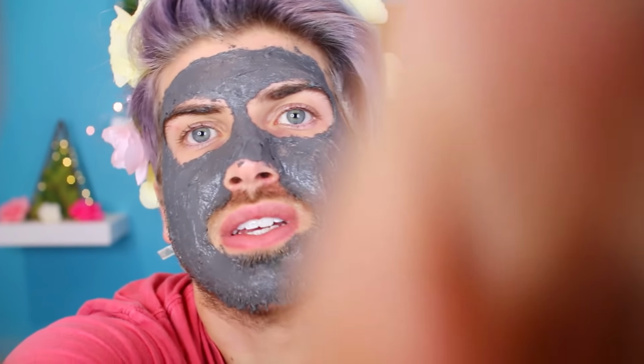Okay, well I'm back from putting all this stuff on my face. It doesn't feel that good on my face, it doesn't feel clean at all. So I don't know about this part. I'm actually excited for the magnet part because I want this off my skin. It's autofocus, I gotta change it.